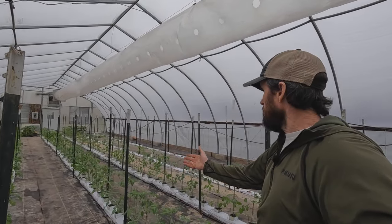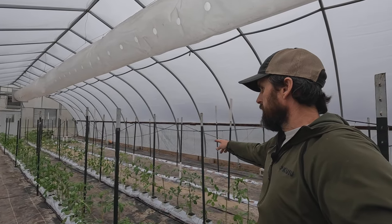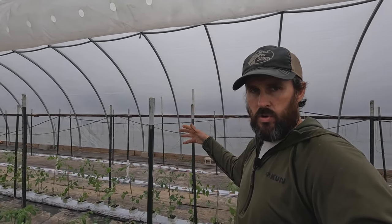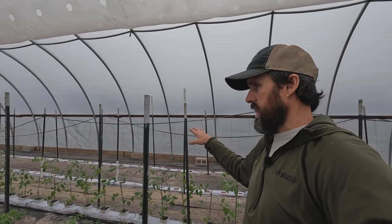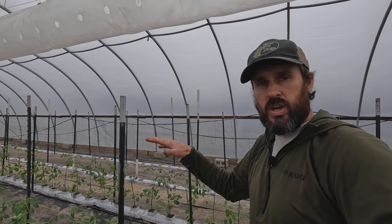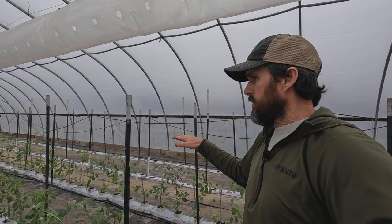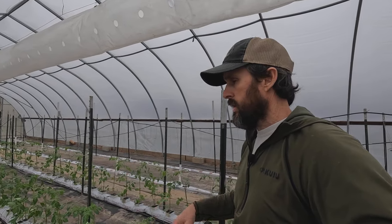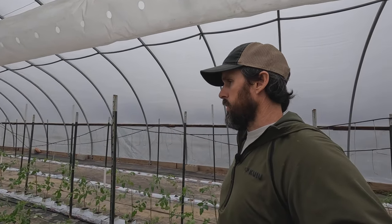All right, four rows completed, two rows yet to plant. We haven't even seeded those final two rows yet — I think I'll be doing it later this week or the first of next week, so probably six to eight weeks before we plant those final two rows. That'll stage our harvest in here just a little bit. Otherwise we would get too many grape tomatoes coming on at once and would have trouble selling all of them. This method works out really good for us.